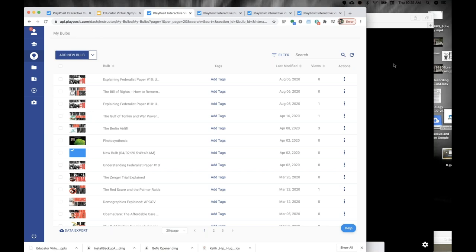Question: does PlayPosit or EdPuzzle work with interactive videos, not PowerPoints? Actually, there's an option in PowerPoint where you can turn it into a video — go to your share or export features, there's usually a movie button where you can create a video out of your PowerPoint. It's not going to allow you to upload a PPT directly into EdPuzzle or PlayPosit, but you can also just record your screen as you go through the PowerPoint and upload that. If you don't understand me, Google 'how to make a PowerPoint into a movie' and I promise you'll find some answers.